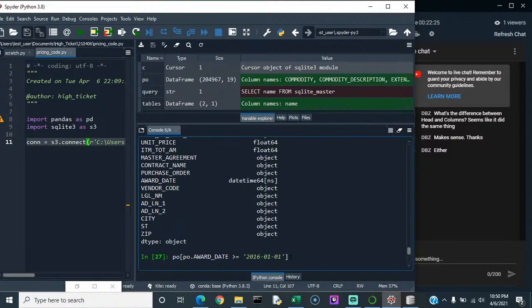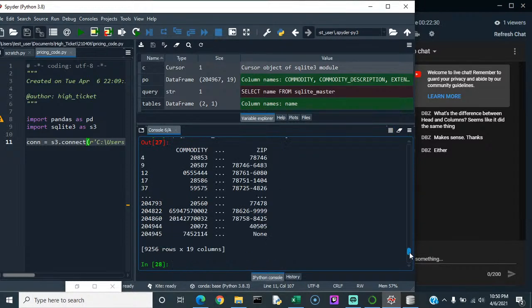So if I go like this, it gives me this. So I've sliced it. Now out of that 200,000 rows, there are only 9,256 rows where it's in 2016.